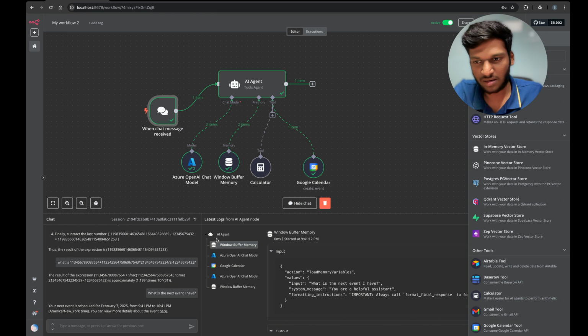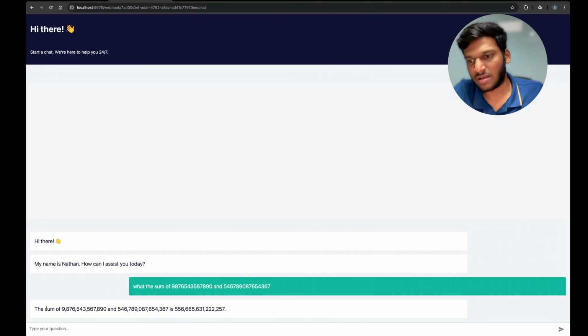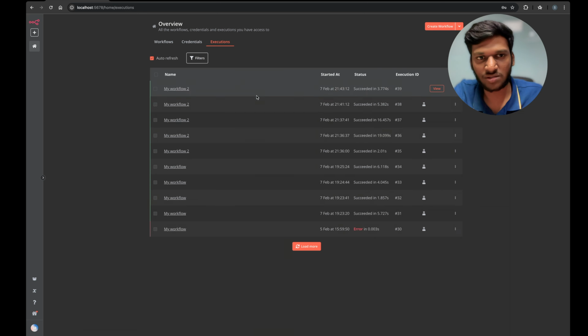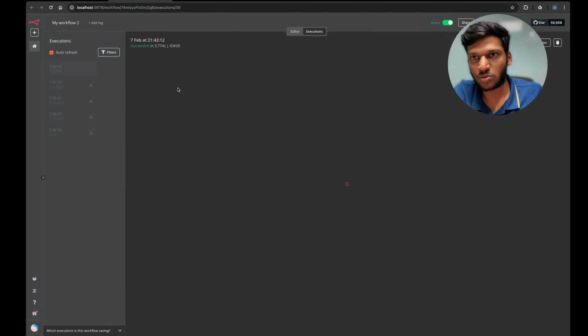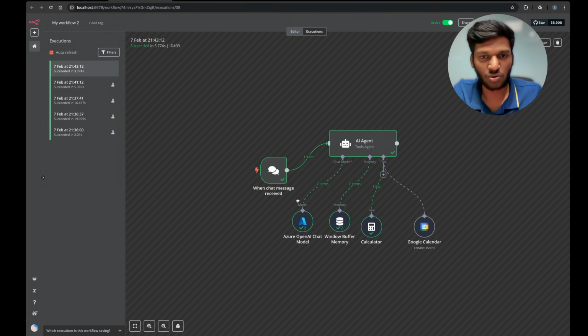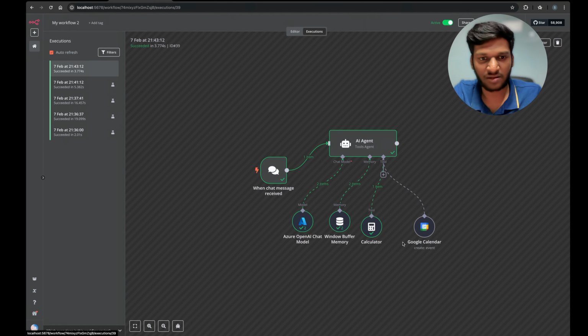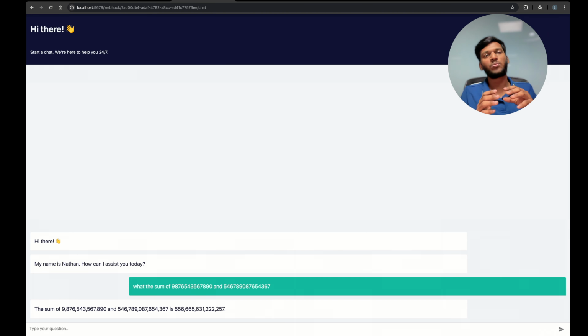I think it is not shown here, but when we see the log, it is executing. Let's see it in the home executions. This is the workflow tool last execution. So the calculator is executed. The last thing is we asked a question which needed a calculator tool to be enabled with the agent so it can answer. So this is what answered.